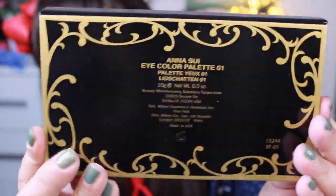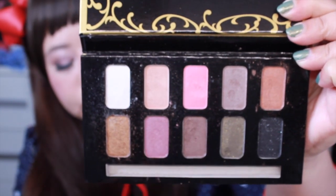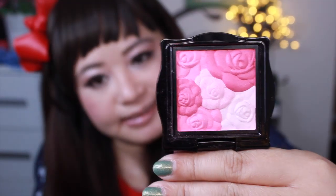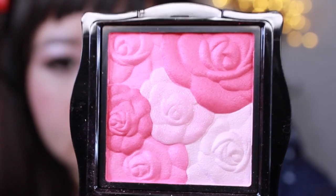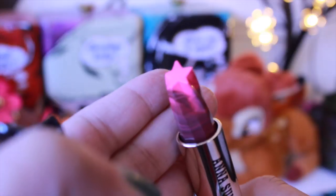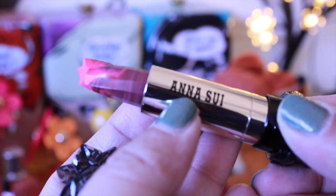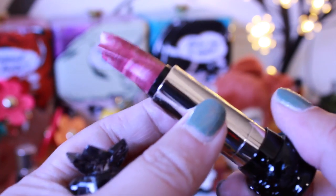My final thoughts: the palette is really nice and pretty, but the colours aren't that unique, and I would have liked to see more variation of tone. The formulation was okay — a bit powdery. As for the blush, I think this is such a pretty blush, and you can do quite a few things with it — of course it's rose scented since the whole theme is a rose cheek powder. As for the lipsticks, I think they are standout. The packaging is beautiful and the formulation is delicious. I really like how these colours combine. These are from the Lipstick M series; they also have a Lipstick V series where it's just one tone.